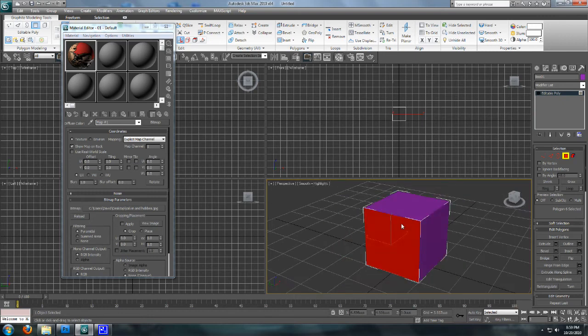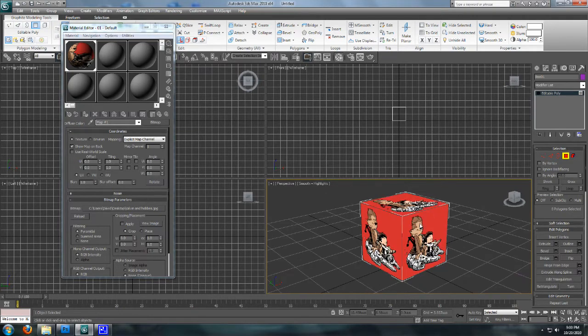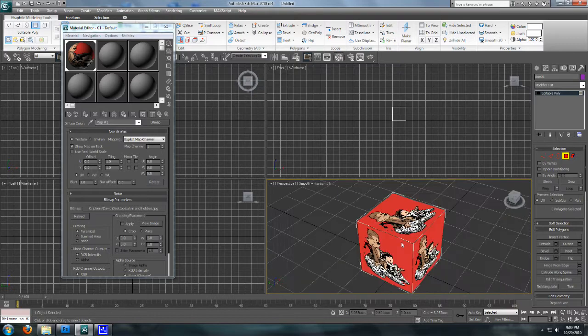I'm going to go ahead just for the sake of showing you that it got on there. And to assign it to your material, you can select whichever one you want it to, or maybe multiple. For this, I'll choose these three. And there's this button right here, assign material to selection. Click it, and then down here to the right, show standard map and viewport, and that'll make it show up. You can click somewhere else, and you see we've got a little Calvin and Hobbes on our guy.